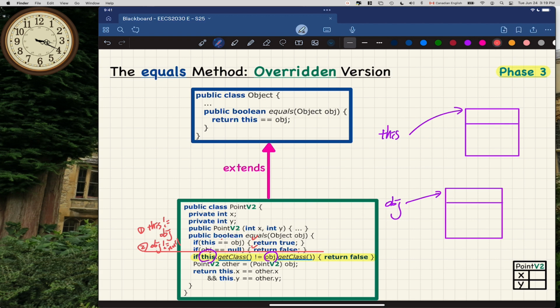Maybe one could be just a triangle, the other one could be just a star. They're simply different. So when you actually got two objects of different kinds of definition, different types, then we simply say don't compare them. Can you compare a string with a person? You should not be able to. Can you compare a vaccination with a distribution? You should not be able to, right? Just return false right away.